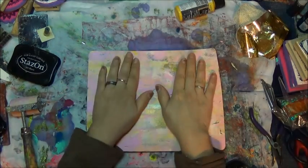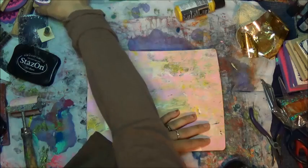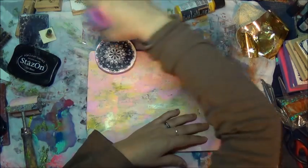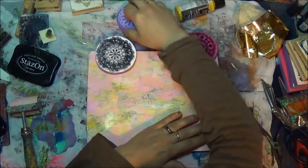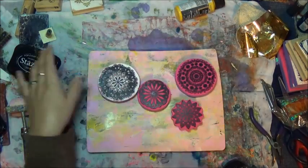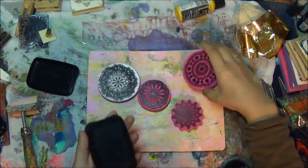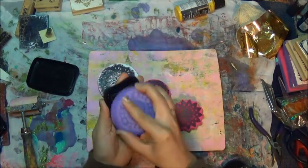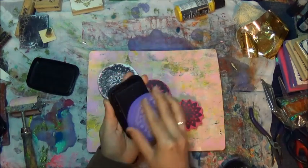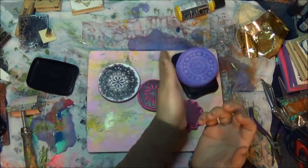Okay, we're back. It's nice and dry. I think that I left the project for maybe an hour. I had to go run some errands and then came back. And I'm going to only be using for this one these here. I don't know where the person got these stamps. As a matter of fact, they came in Happy Mail, but I want to put this down on something flat.